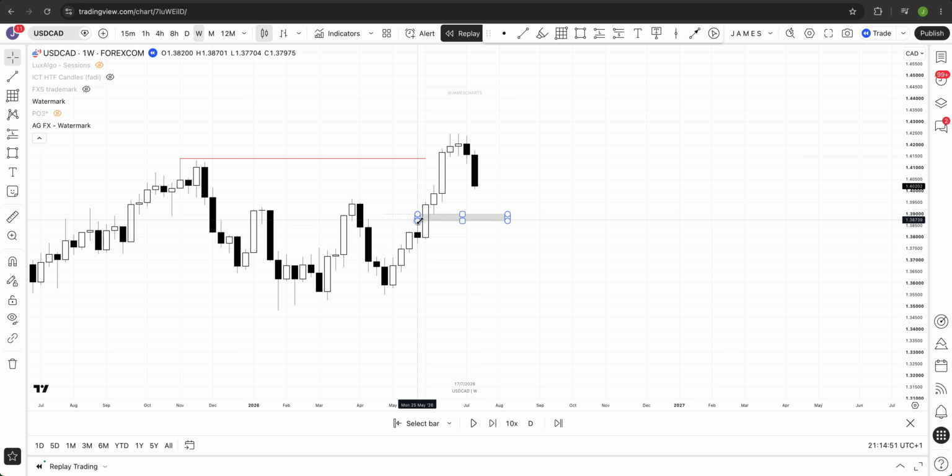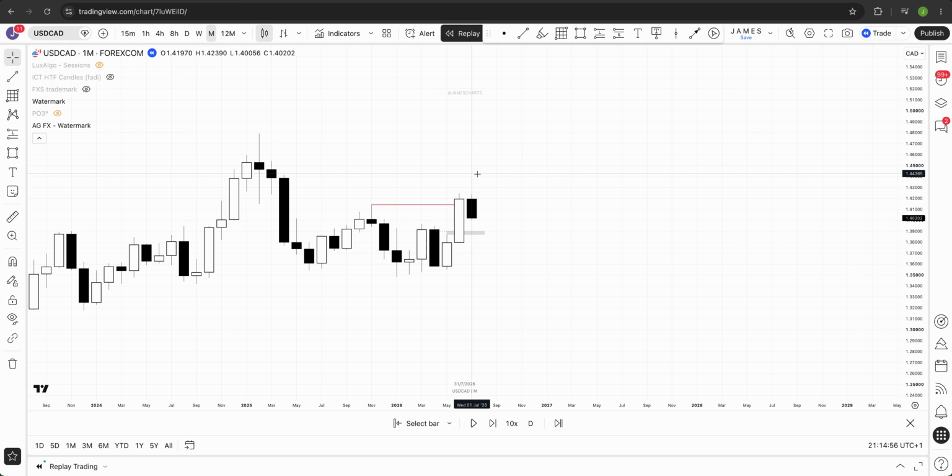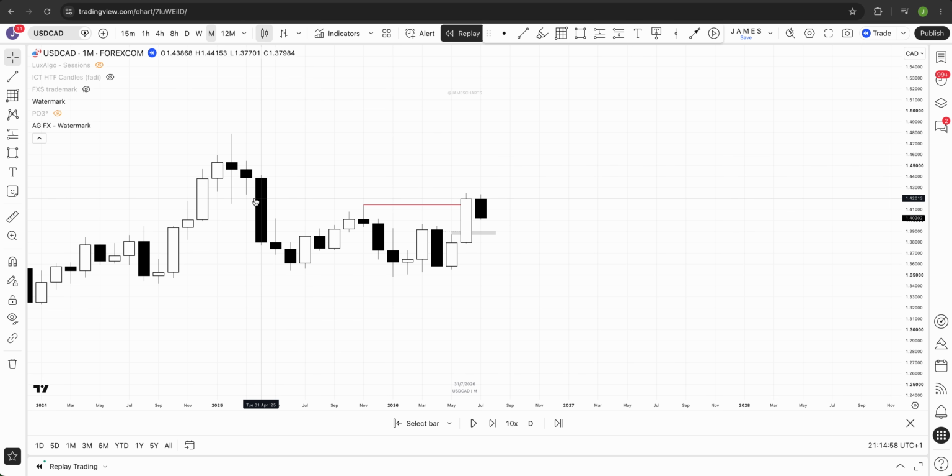And we can see we've got a level here. If I go to the monthly time frame, zoom it in, we can also see we've got this key level that price traded into previously. So we had expansion down, exhaustion back into this key level, FVG. We had a CRT, candle 1, 2, and 3, push down into the external low, which is here.